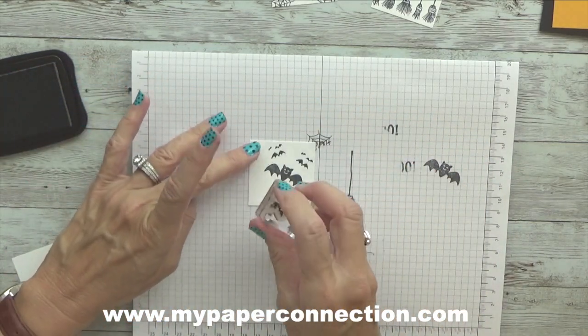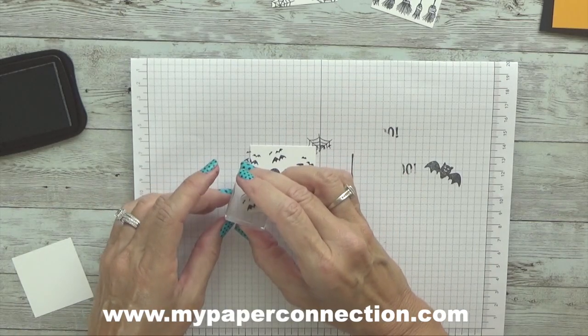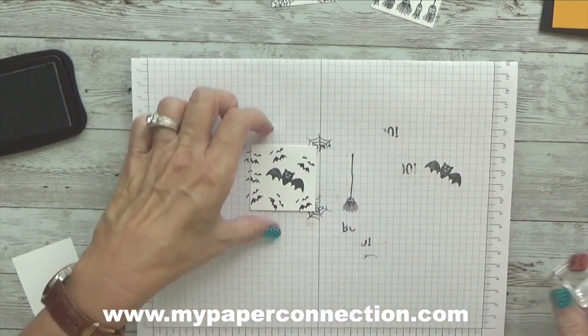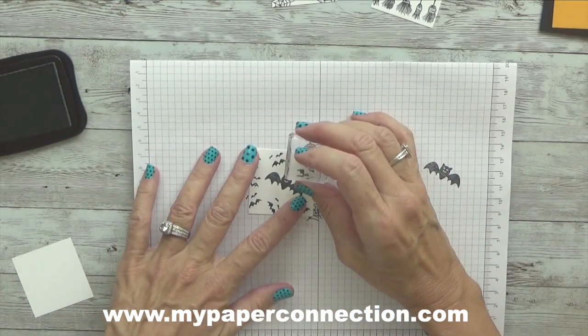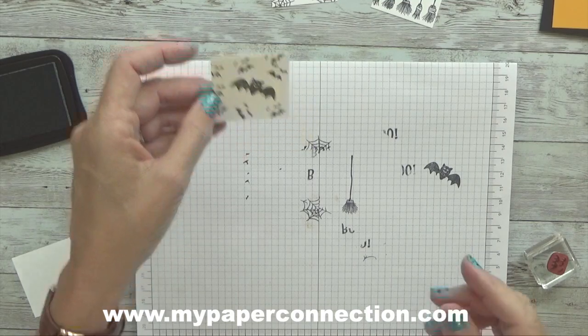You want to ask me how I know that? Well, I messed up and I had to go cut another piece. Since I had it in my mind that it was 1 3/4, I cut it, and then I got over here and it was too small. Ooh, I like that. I like that.